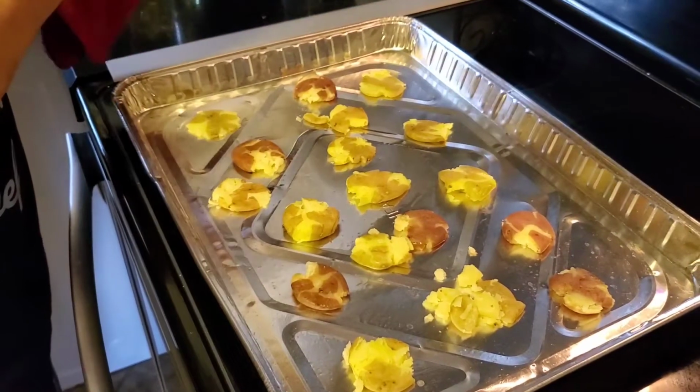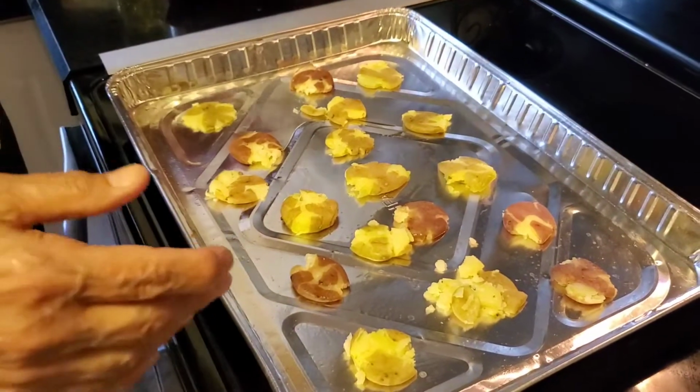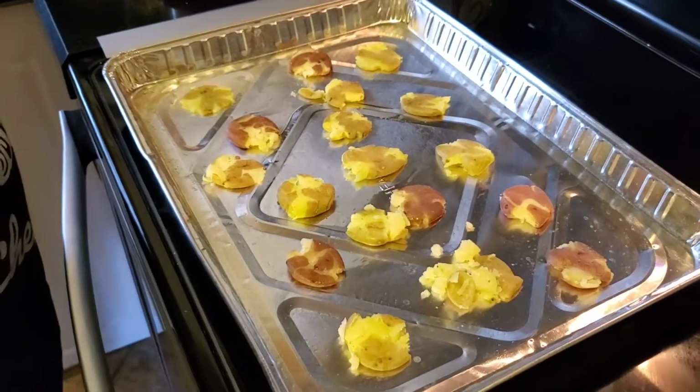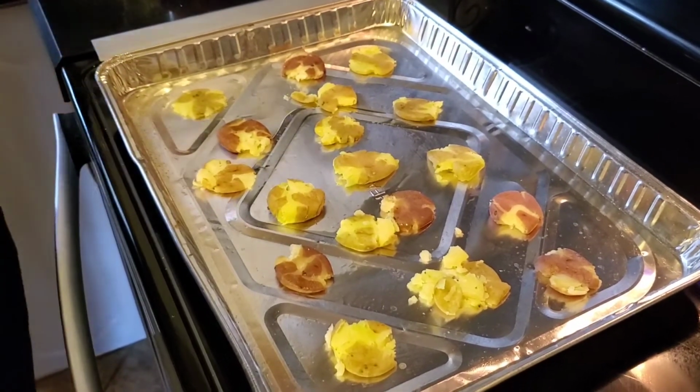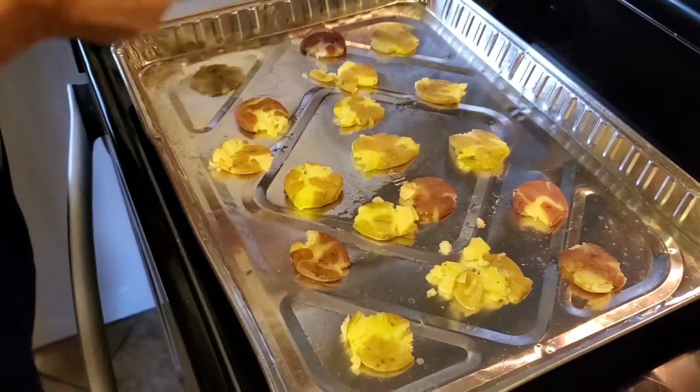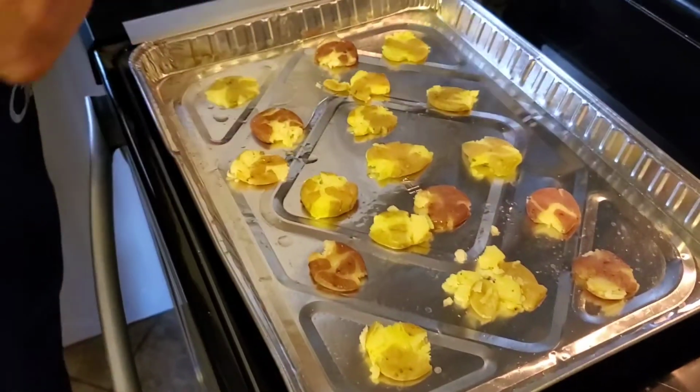All right, I've finished all the potatoes, and you can see they've all been smashed. Nothing fancy, nothing artistic, but they're about the same size, and we're ready for the final step here. What I'm going to do now is just take my little handy-dandy spritzer, just put a little bit of spritzing oil across the top to help crisp them up.